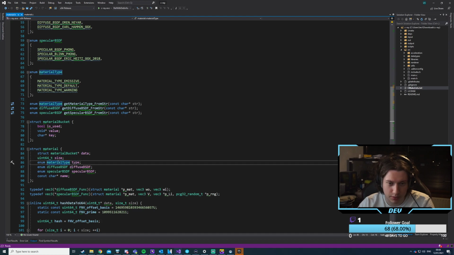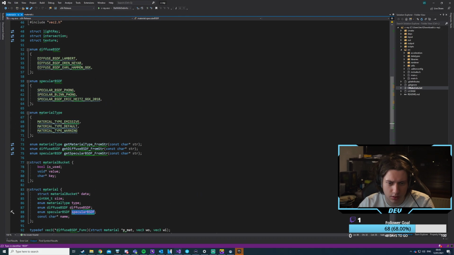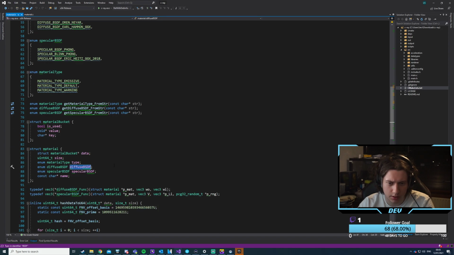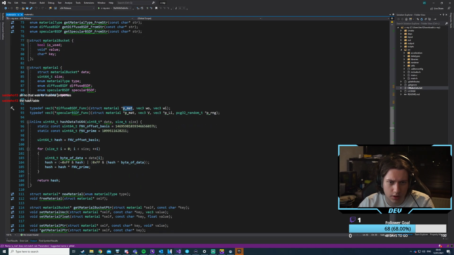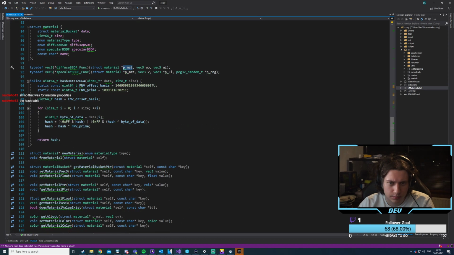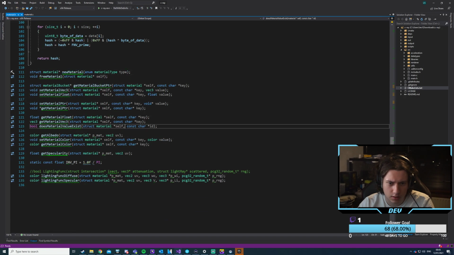Size, material type. Okay. Emissive, default, warning, okay. Specular, BRDF, okay. This is a diffuse BRDF, okay. Typedef for this. Oh, okay. Right. Oh, hash. Oh, okay, it's all hash stuff, okay. Right. Getters, setters, sure.